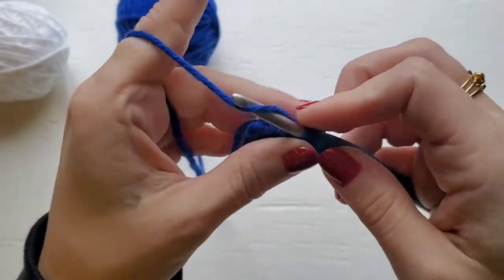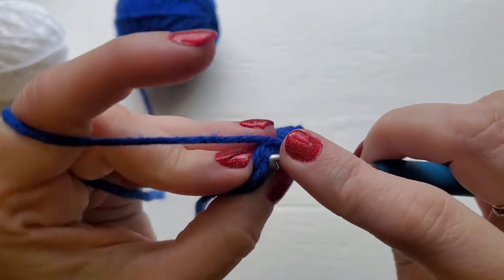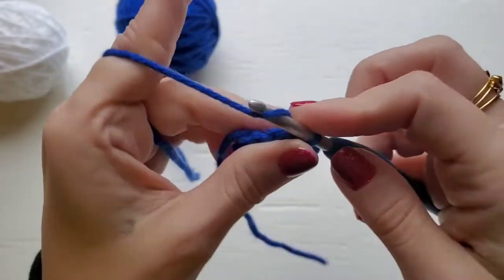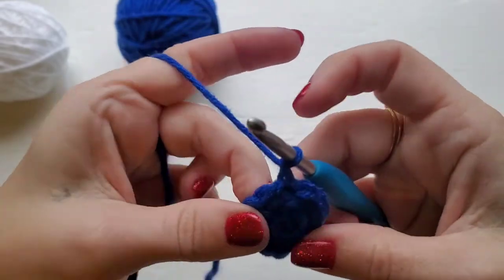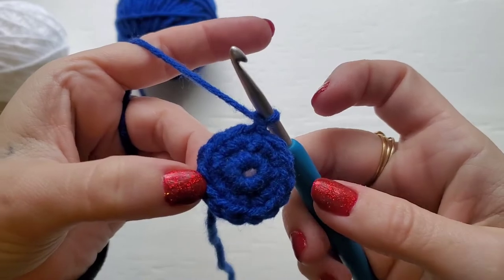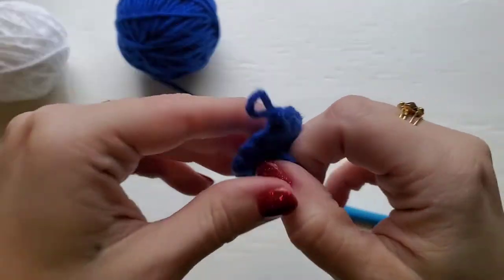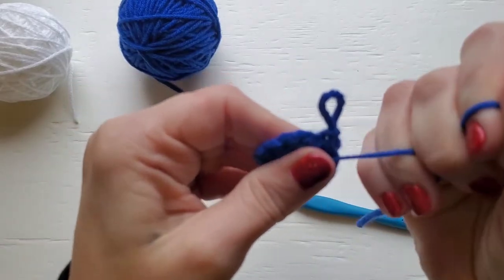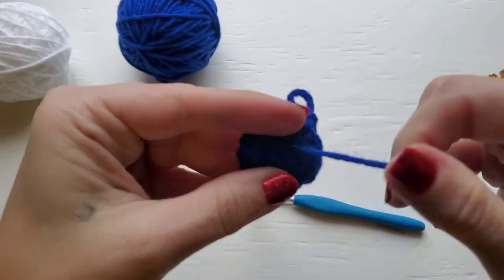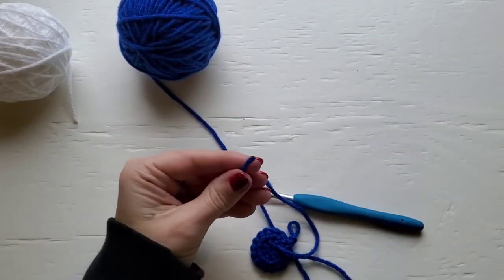Okay, I am here at the end of row 2. Go ahead and join with a slip stitch. Chain 1. And you can count, make sure you have 14 single crochet in this row. And before we move on, I'm going to go ahead and sew in this end because pretty soon you won't really have access to be able to sew this in.